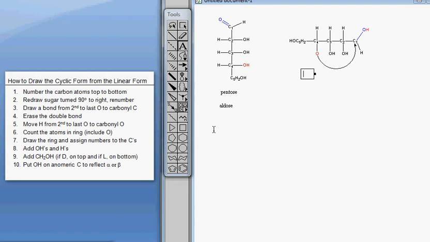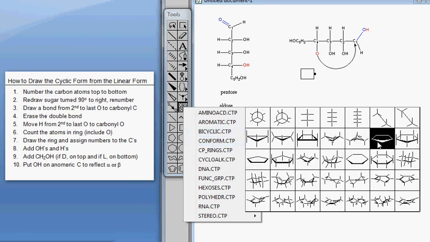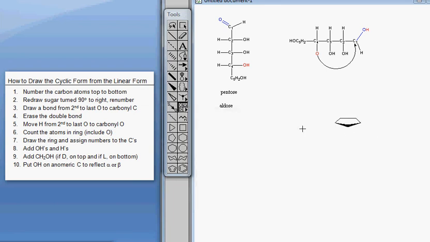So now, I'm going to draw my ring. So I'm on step seven. And I'm going to draw it again so it looks like it's looking straight on the side of the ring. Oxygen in the back right corner again. And that oxygen is my red oxygen. Now I need to assign the numbers. Looking at my red oxygen, you can see that it is attached to carbon one and carbon four.